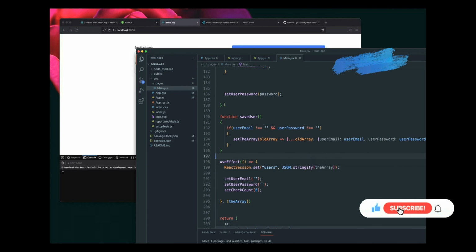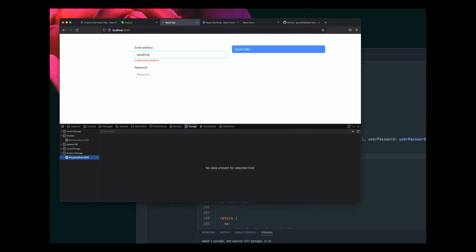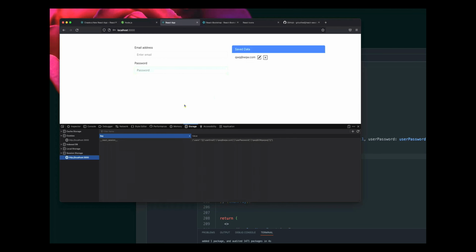So refresh to check your data in session storage. You need to go to application storage, and then check for session storage here. Currently we have this user Bob and all that. So delete this. Now I go here. I put an email.com. Then here password, special, the number, uppercase, and I hit save. When I hit save, you can see that it saved the username and password, user password here, and all is inside users.